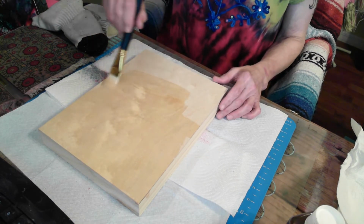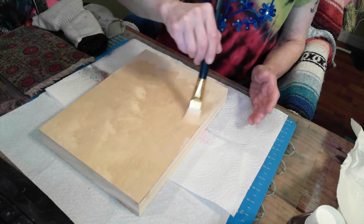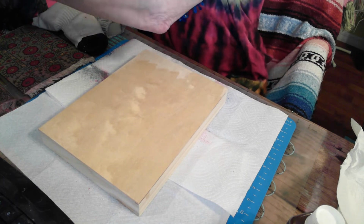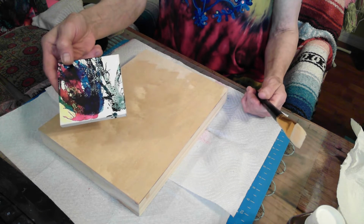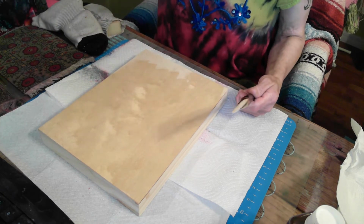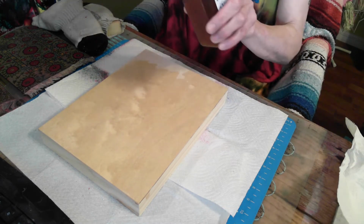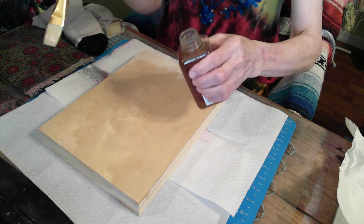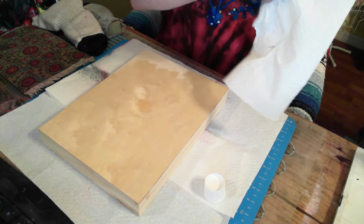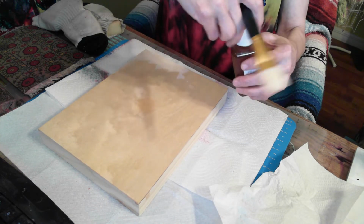So I'm going to go ahead and generously lay this down. I don't mind if this is a little sticky when we get working on it, because when it was wet, it gave me cells. Those are cells. Now, when it was dry, I also got some cells in there, and that was really cool. Cells in alcohol ink that weren't determined by the spray of another alcohol ink was quite surprising to me. Those cells look like an acrylic pour, like you would get from silicone in acrylic inks. I thought it was kind of cool.